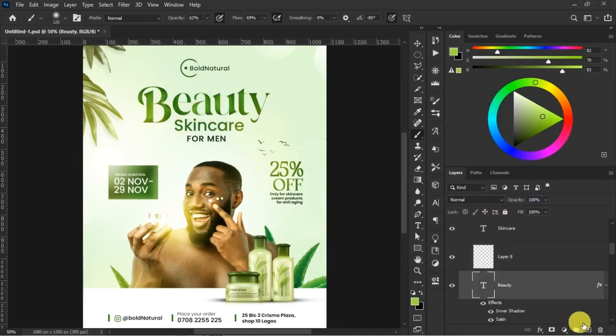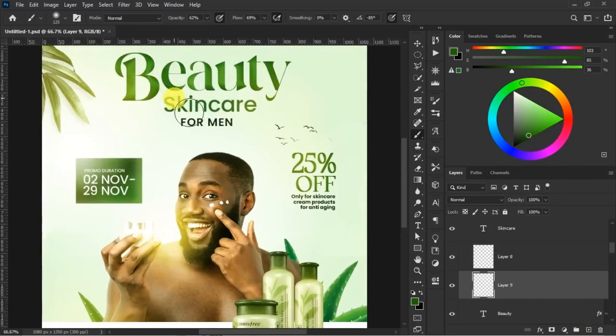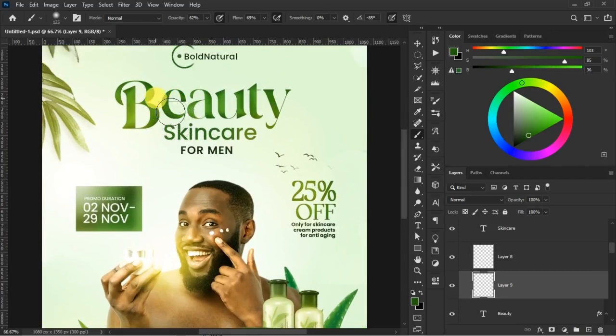So create another layer under that one, then hold Alt and pick that, just bring that down. Let's just play around a little bit, just small, small will not hurt anybody. Okay, just give a little shadow on our text, just a little shadow around there. There's a way I should have done it, but that would take a whole lot of time, so I'm just doing this one just to make something quick.